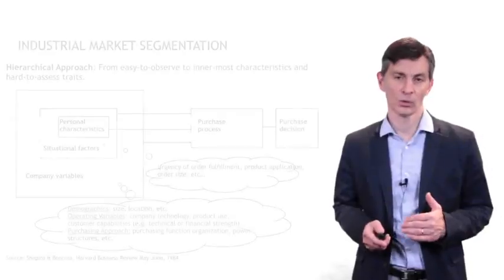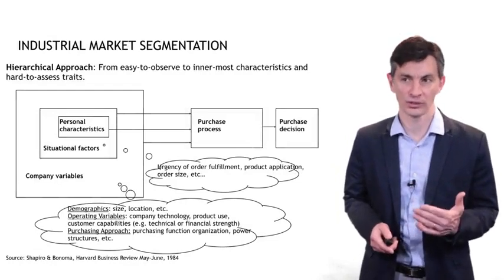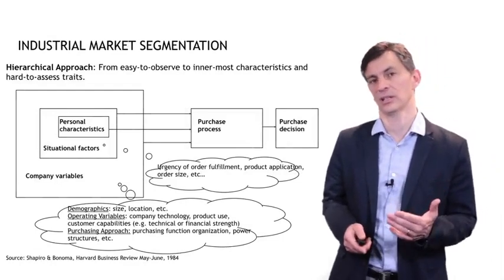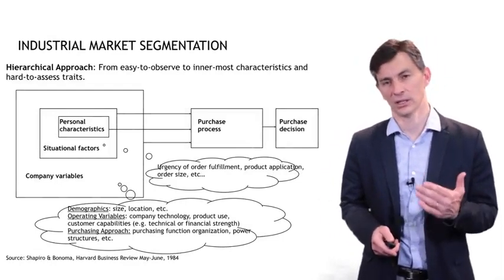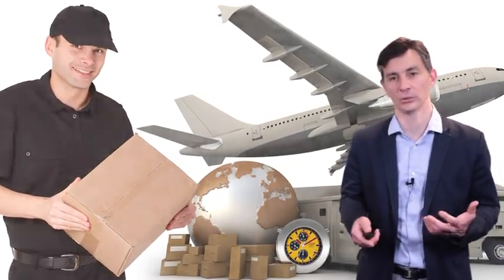Once you start getting deeper, you might get into more situational factors, such as what is the urgency of fulfillment, or what should be the lead time on the delivery of some of the orders. What are the specific product applications for which they will be using our product or service, or even what are the minimum order sizes or maximum order sizes which they would like to be served.